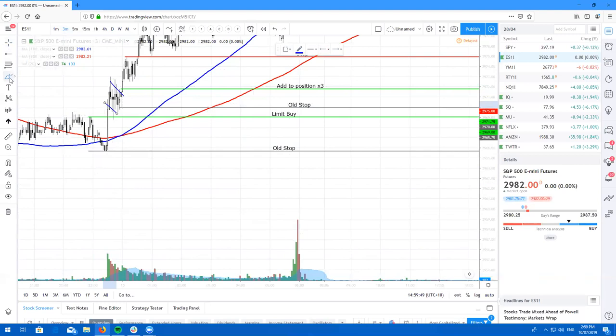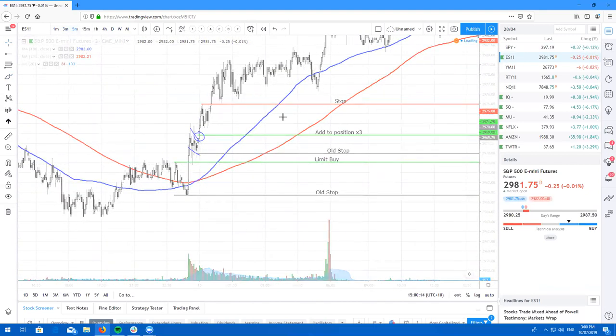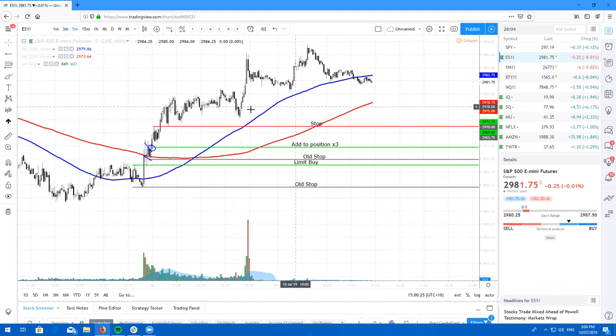I'm so happy that I did not miss this. As soon as this started to break out of this little flag here, I actually increased my position — added to my position by three. So I tripled my position size right here and increased my stop. And let this thing run. Now I did take profits a little bit too early. I did leave quite a bit on the table. However, this was one o'clock in the morning for me, and I still did end up profiting for a nice three R gain.